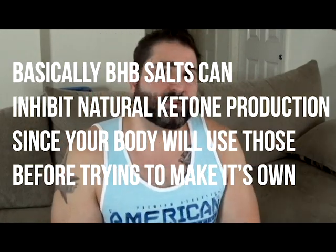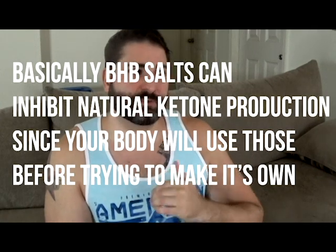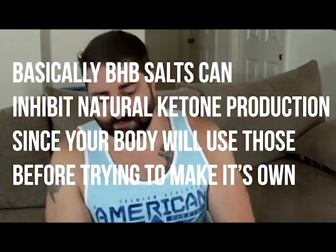They call it a keto hydrate mostly because they added some BHB salts, which you guys know my opinion on. If you don't know my opinion, real quick, BHB salts are okay to give you some temporary energy. They shouldn't be your go-to on a ketogenic diet, especially if you're brand new to keto. You want to create your own natural ketones. Lab-created ketones are there to give you a quick burst of energy, but if you're starting out on keto and you haven't fat adapted yet where you're making your own ketones, it's going to use these ketones before it ever tries to make ketones, which kind of defeats the purpose of doing a ketogenic diet. Getting off my high horse.